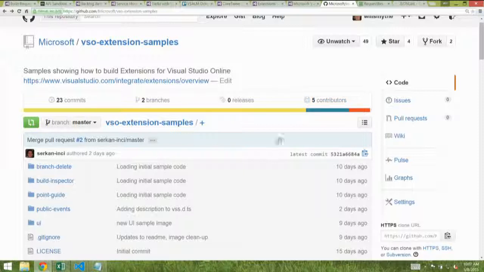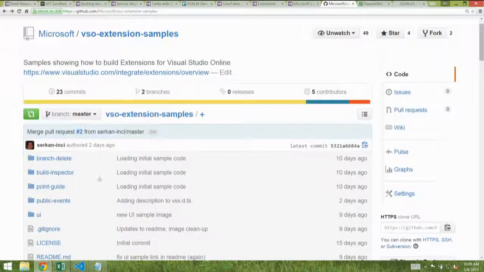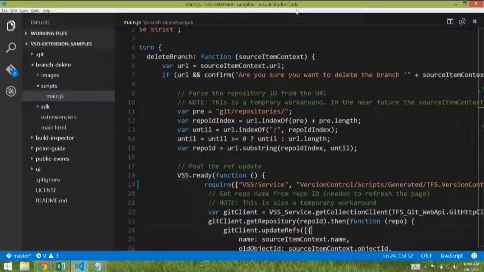We use TypeScript internally. I was not personally sure that it was going to be such a great idea, but once you start playing with TypeScript, you realize this is so much better than JavaScript just because of the compilation time checking, or basically development time checking, and being able to define types and interfaces and all this kind of stuff is really nice in TypeScript. But anyway, the code's out there. A lot of the samples are JavaScript. Some of them are TypeScript.